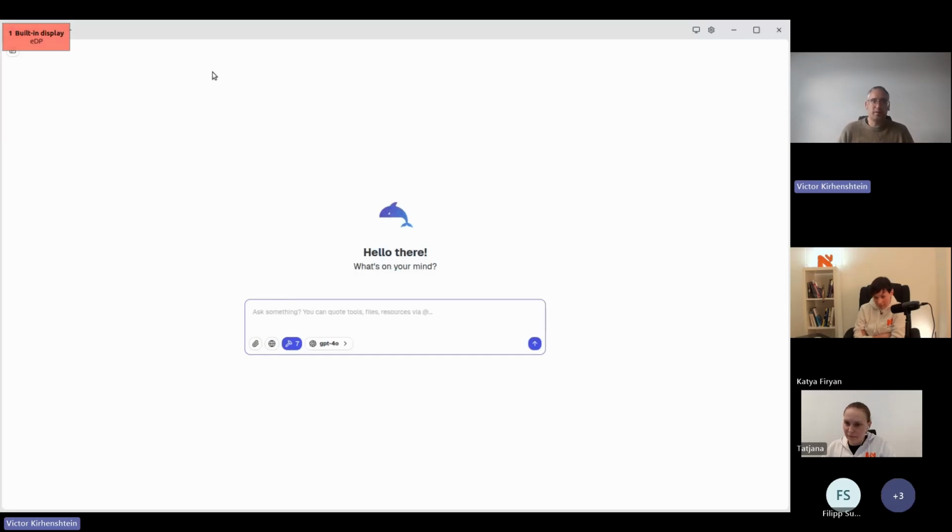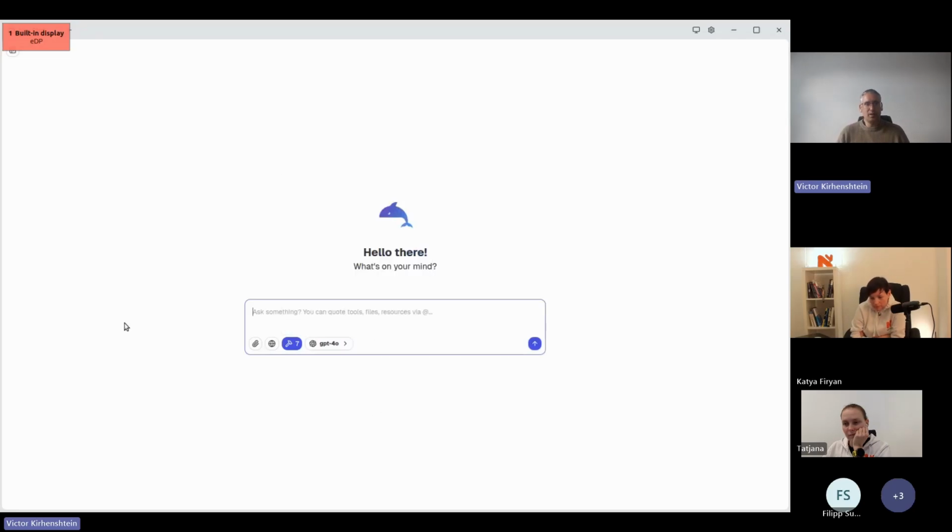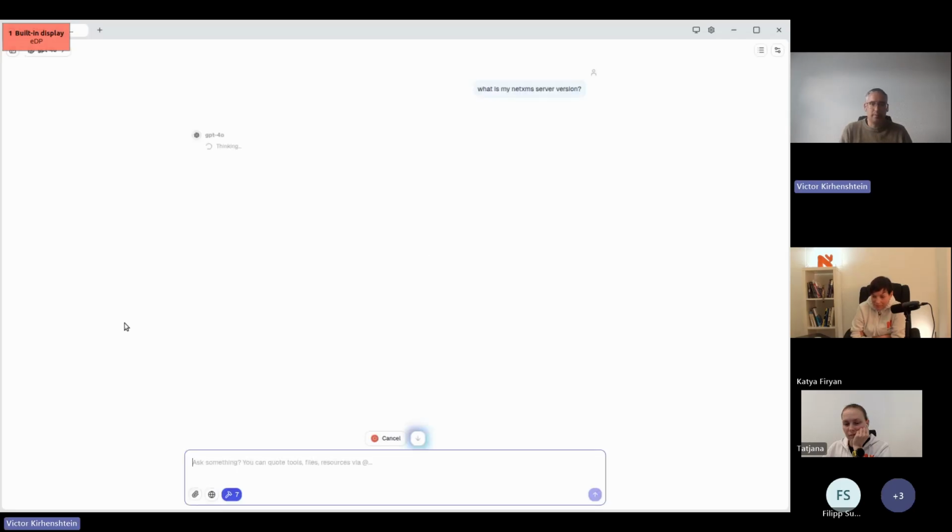There are some applications that can work with MCP and LLMs, basically my desktop chat. And we can see that we have a NetXMS MCP server running that provides 6 tools so far. So let's ask something simple: NetXMS server version.